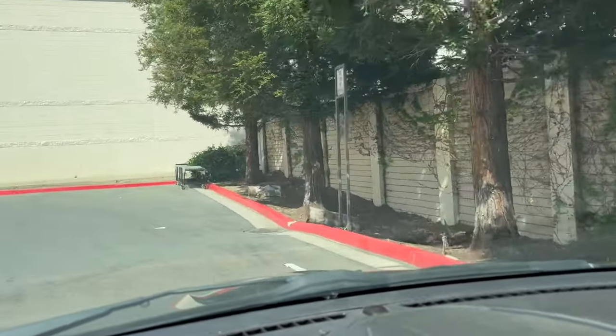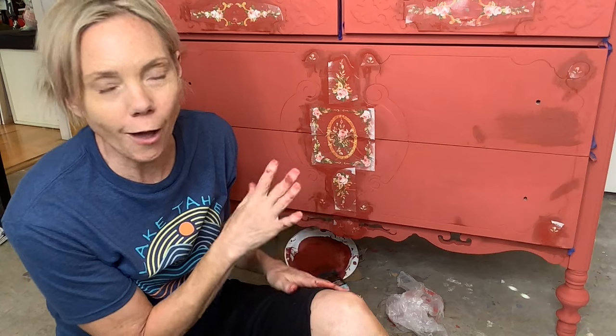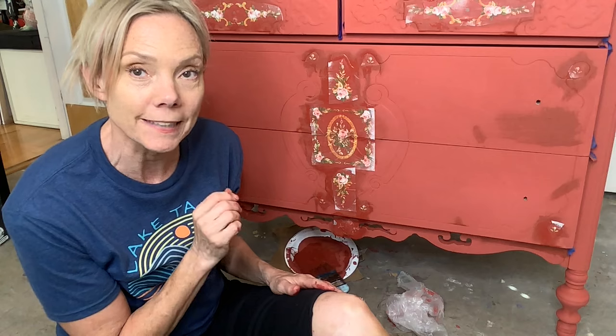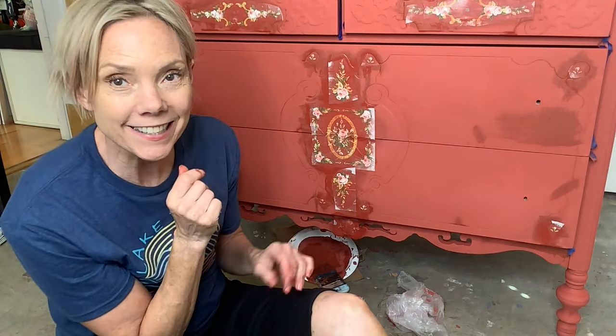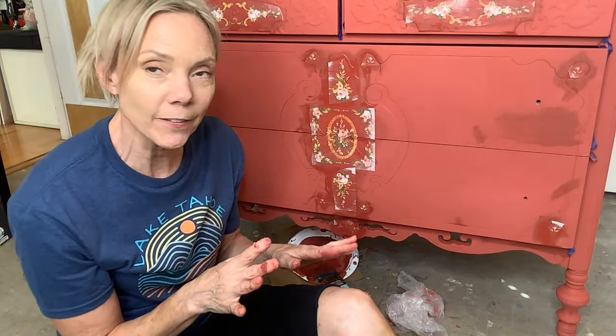A bunch of shopping carts — that's not going to really be a good find. I am the kid who always sneaked into my mom's present closet at Christmas to see if I was getting the Barbie townhouse or Barbie van. I did peel the inlay away a little bit just for a sneak peek to see if it was cooking, and the paint is definitely bedding in, but I'm going to be a good person and leave it alone.